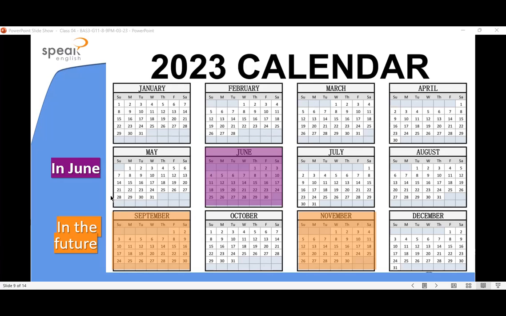And also, if I am not sure, okay, I don't know, I'm not sure, so I can simply say in the future. Right now, we are in March, okay? So in the future could be May, July, September, November, the future. I don't know yet, but it's the future, okay? At some point later. So is the idea clear about these time expressions?